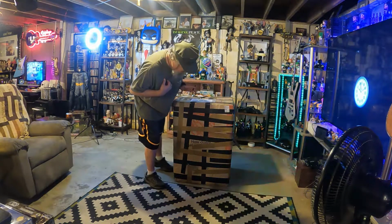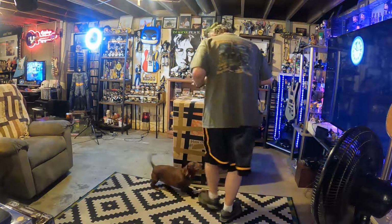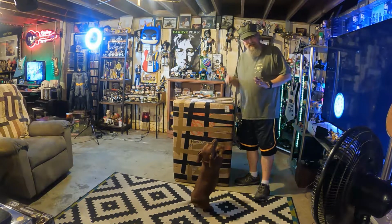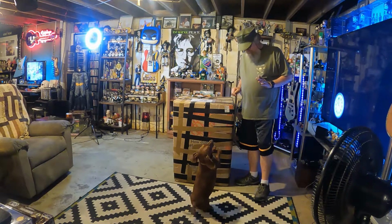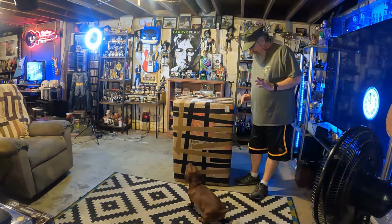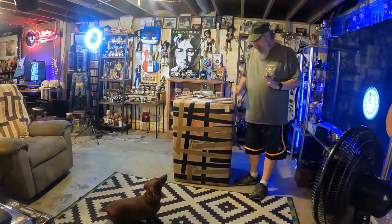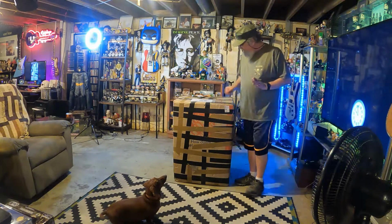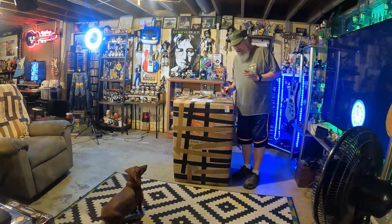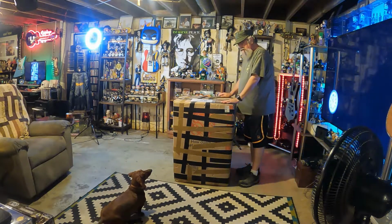And Rigby, where'd you go? Come here. Rig, come on. Yeah, I'm gonna open the big box. Oh man, he's just as excited as I am. Yes, look at that. We're going to open this boy. You ready? Huh? Get up. No? All right. Here we go. Yes. We're going to open it. You ready? All right.